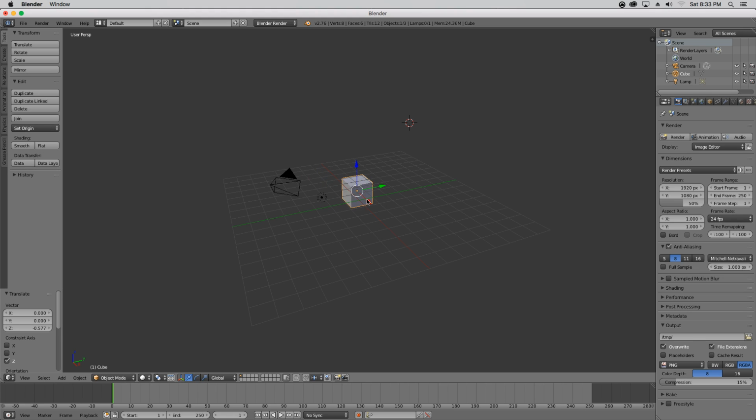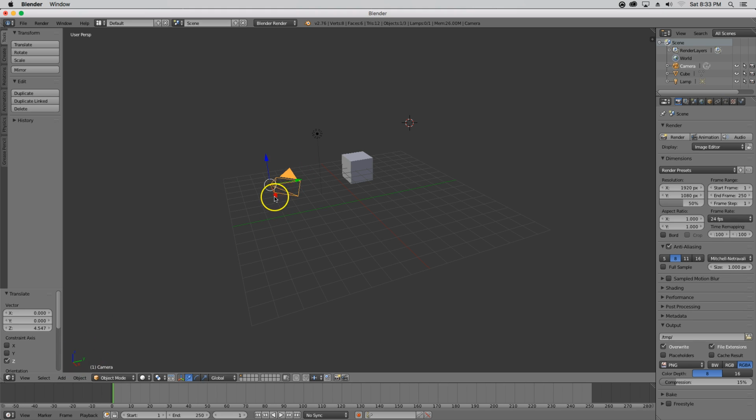Again, render takes a picture from the position of the camera, and you can move the objects by selecting the objects, and then clicking on these little arrows. See, this moves it in the X direction when I grab it right here. As you can see down here, there's a little guide to X, Y, and Z, and I can grab it right here on the X, right here on the Y, right here on the Z, and I can do that again with a different object. So I right click on the lamp, and I can move it in the Z, again Z, Y, and X.